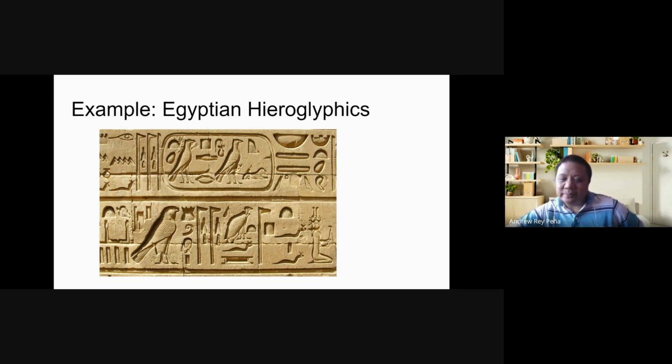Okay, in class, important: the secondary symbol is called a determinative or radical. The secondary symbol that provides an additional clue as to how to interpret the main symbol is called a determinative or a radical. Take note of that. By the way, you don't need to submit notes for this video, but this will be part of your assessment.